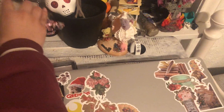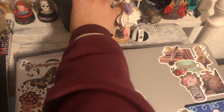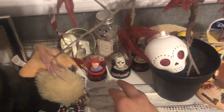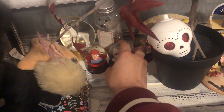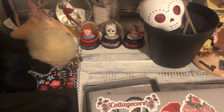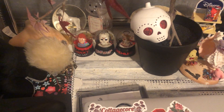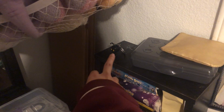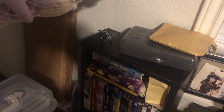I keep knickknacks here, just some stuff I collect. This is supposed to be a unicorn horn. I like collecting glitter gloves, and I like collecting these specifically because I love horror and scary stuff — this is Chucky, Friday the 13th, and Gremlins. And then this one's also a glitter glove but it's just a unicorn. And then that's a picture of me when I was four years old.